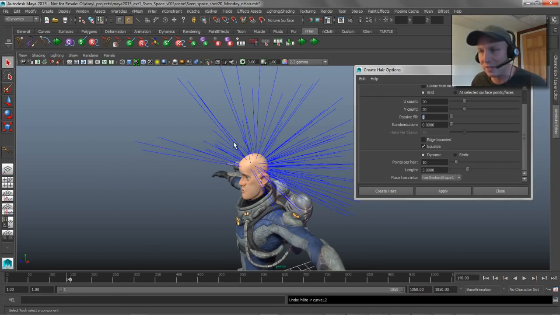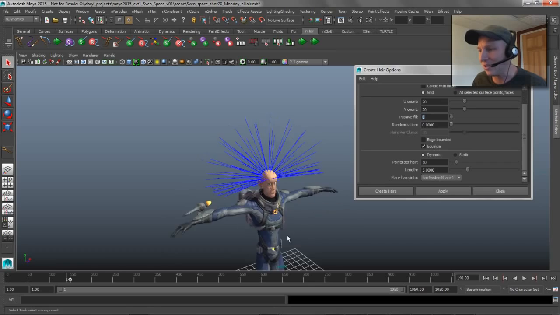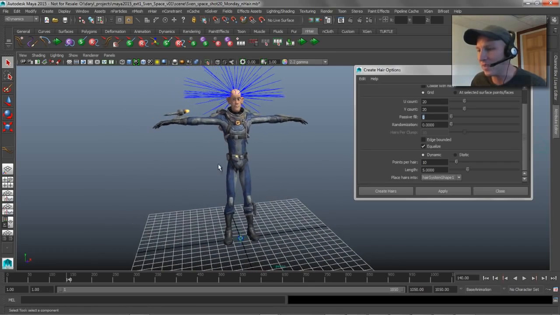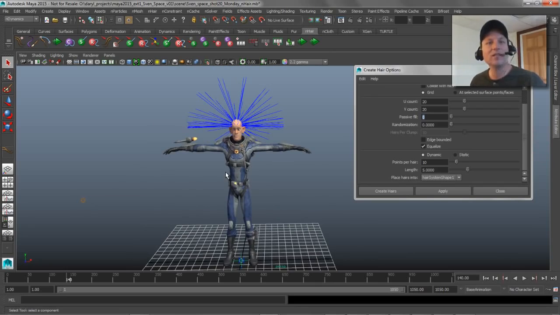And the reason that happened is because if you look at my character here, he was just modeled out on the grid, right? So his head's only like 2 units wide. It's like 2 centimeters wide. So this is going to create all kinds of problems for us, not only with the initial creation of the hair, but also with the dynamic attributes on the hair. So this is something that's really important to think about with all the dynamics inside of Maya and Nhair in particular. In this example, scale really does matter and size really does matter.